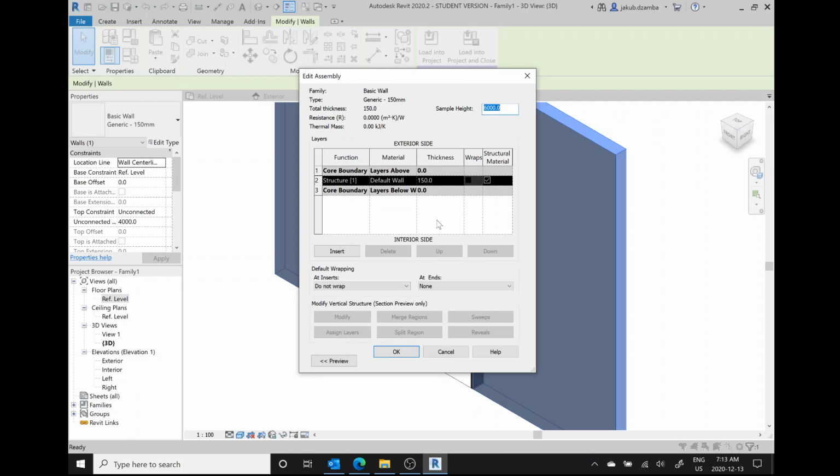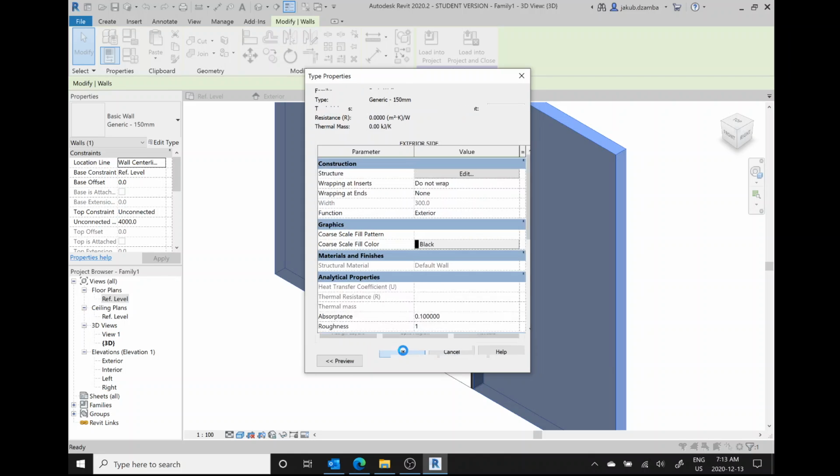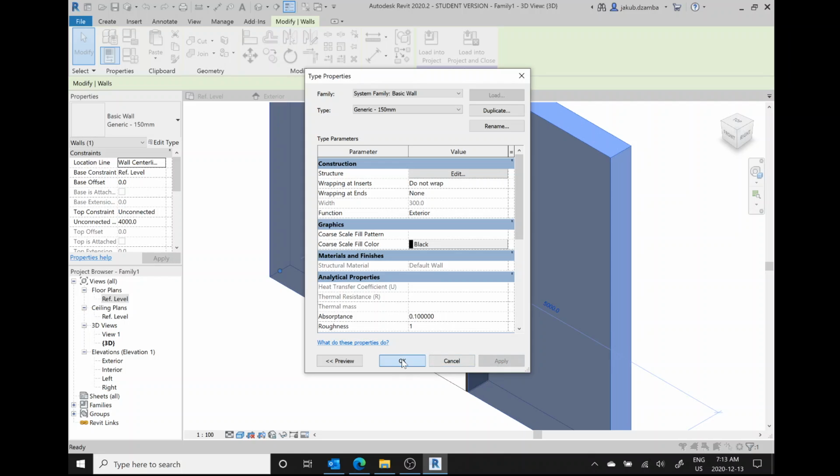We're going to go to edit structure. And here you can add different layers to your wall. So you can actually break a wall apart and add another bit of structure, and you can call it something else, you know, 2x4s, and give it a thickness of 89 millimeters, and so on and so forth. And you can actually build up your walls the way you want them to be. But here we're just going to do a quick generic change. We're going to change that to 300, hit OK, apply, and OK.